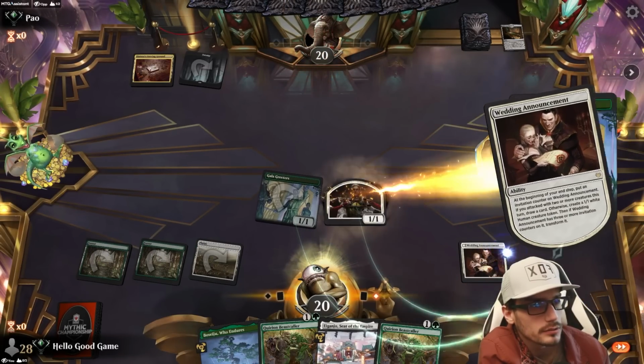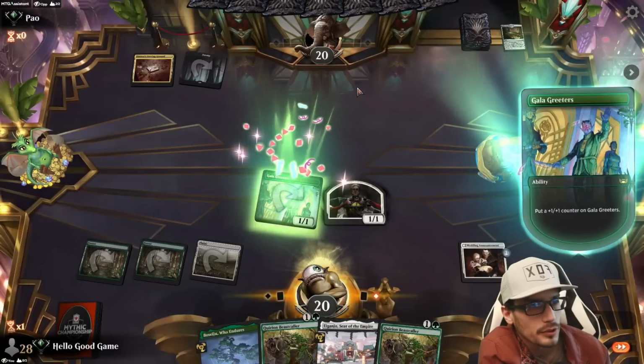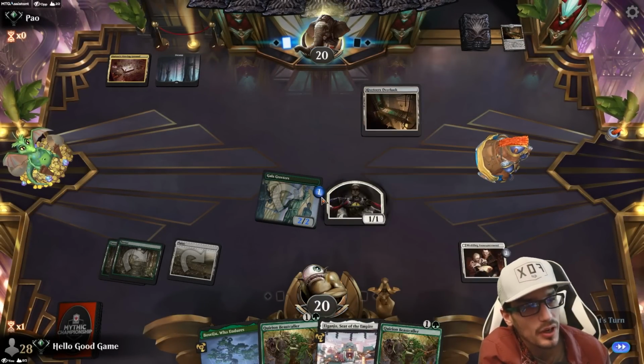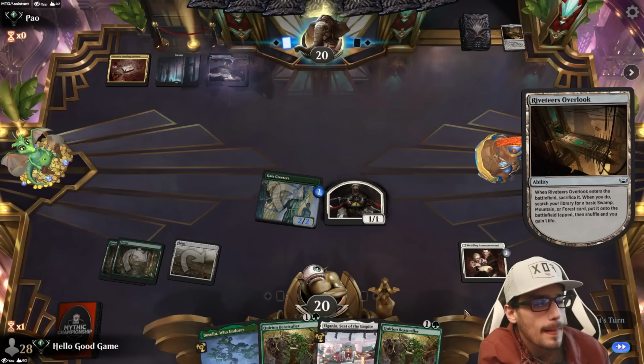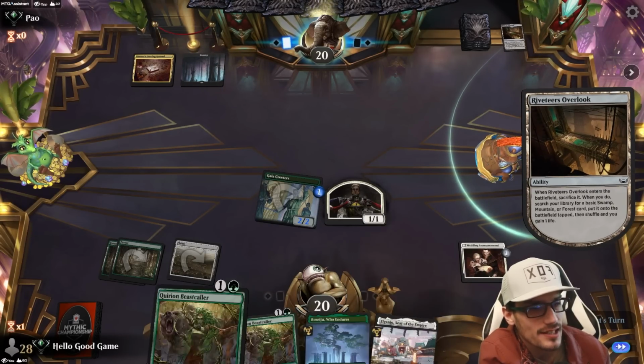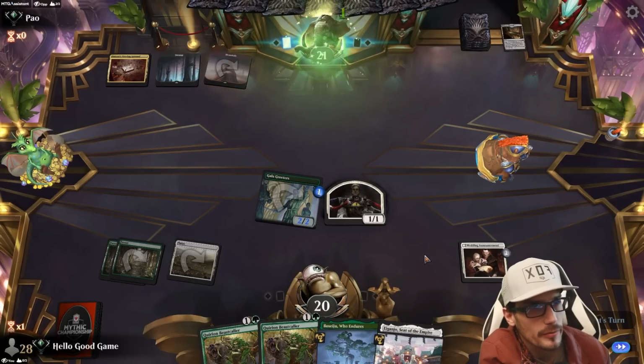Or one. Grab a token. Or not token. Well, I guess we do get a token from the announcement, but a counter on the greeters. Don't mind my dyslexic mind. Everything is everything. Don't worry about anything.